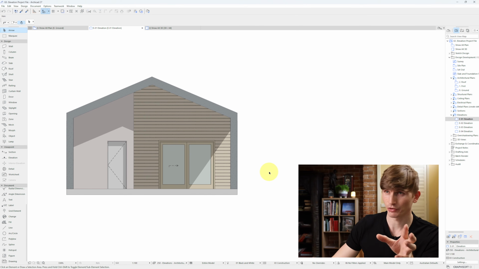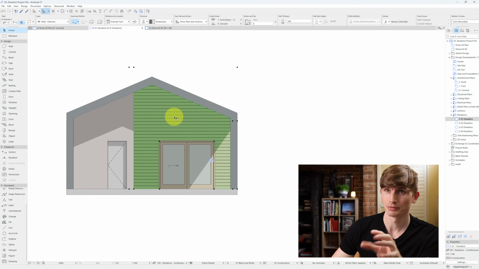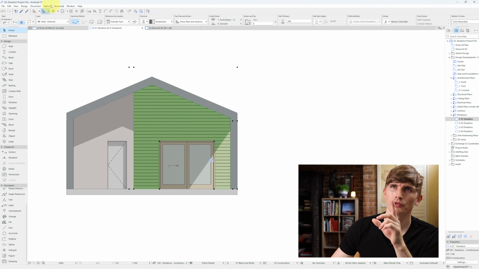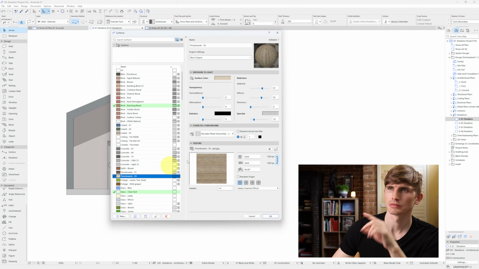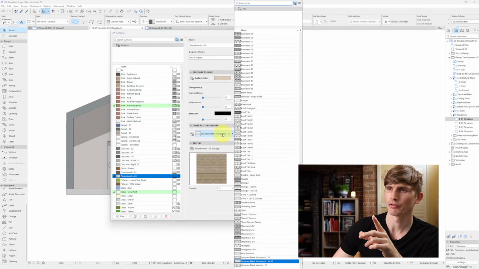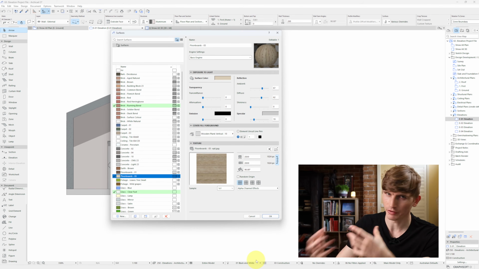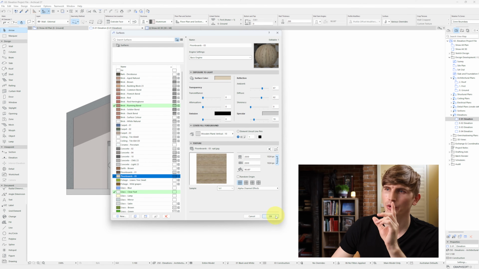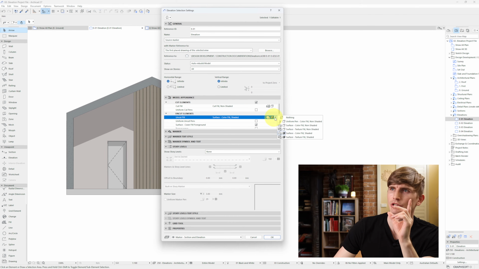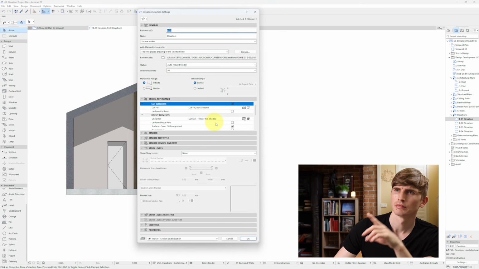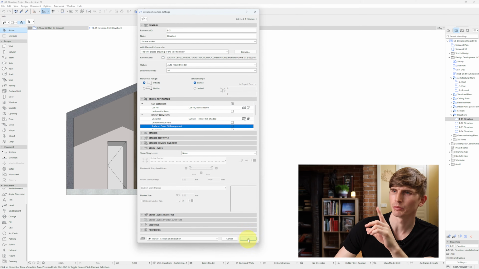Now just going back a step for a second, if we did want to make this vertical within the fills, we just need to go into options, element attributes, go to surfaces, under floorboards, just select a fill that's vertical, this one just here. And this way it'll match up across everything that we're doing. So if we just go okay, now our boards are going to be vertical. But let's go back to the settings. We'll change this one just to the textured surface with shading. We'll go okay. Making sure to turn off the fill and we'll go okay.